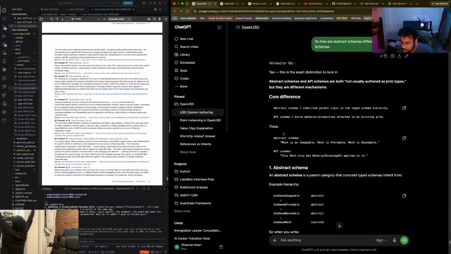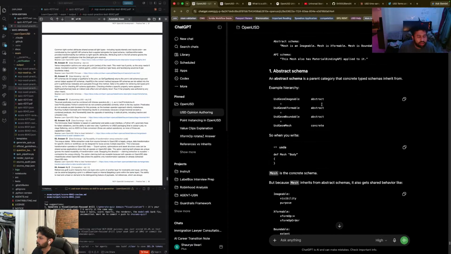This mesh also has material binding API applied to it. An abstract schema is a parent category that concrete typed schemas inherit from. Okay, okay.